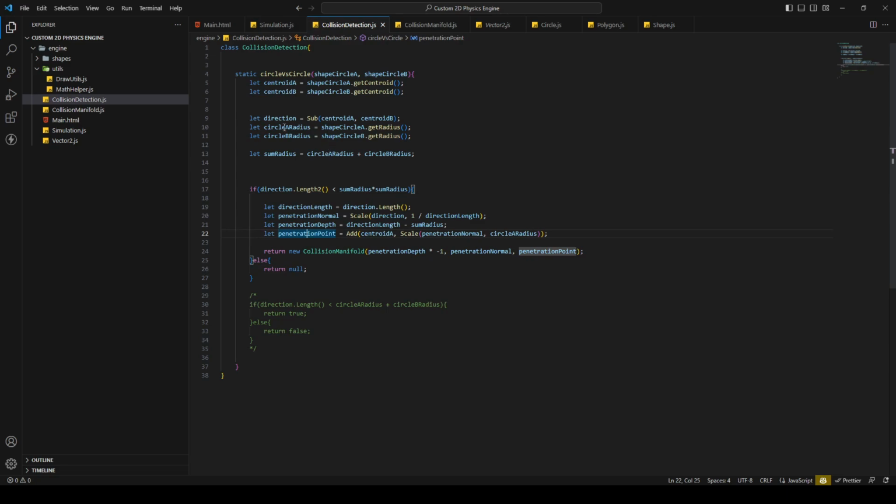But yeah, I found the error. The direction is simply wrong. We are subtracting a minus b. Of course, you can do that, but we need to change some things then. So for this example, I'm going to subtract b from a. Collision detection should work the same, but this time we should see the right pushing.